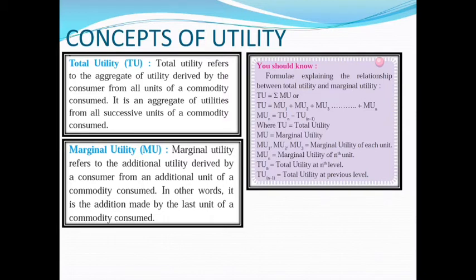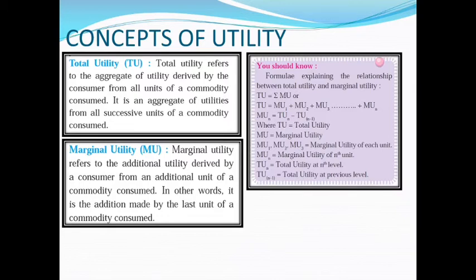Yes, my dear students, I want to revise once again. Utility is nothing but the want satisfying power of a commodity, or we can say utility is present in every commodity. It is that power which helps in satisfaction of our want. What is total utility here? Total utility means addition of all the utilities which we have derived.